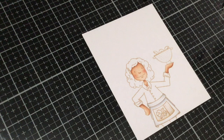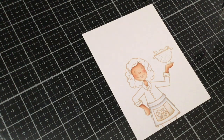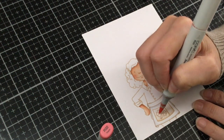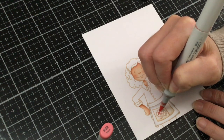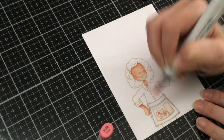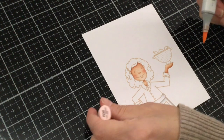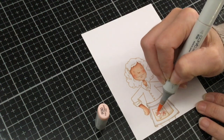of the white apron. So now I'm going to go ahead and take my R30 and R32, and we're going to color the little flowers that are on the front of our apron. I'm going to start with my R32, and on the inside parts of the flower, I'm just going to kind of give a little trace. So it's just a little bit of color. Then I'm going to take my R30, and we're going to go ahead and just fill in the rest of those flower petals.